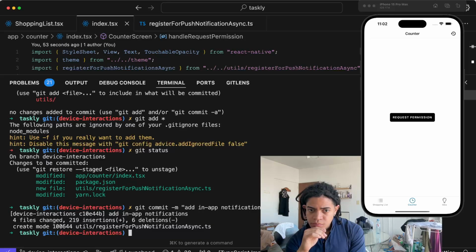So if it is a device, then we'll give the alert. Otherwise, we can just fail silently because it will be on a simulator, so we'll be the ones doing it. Alright, so if it is granted, we want to schedule a notification. This will be asynchronous, so we'll await notifications.